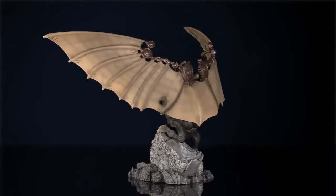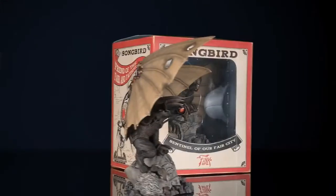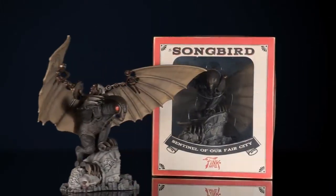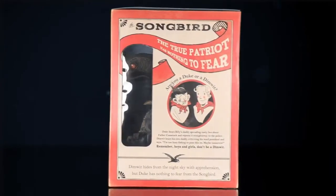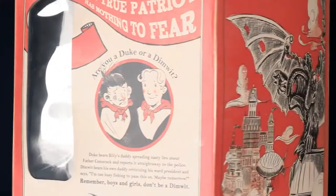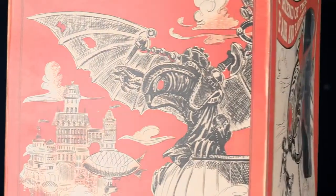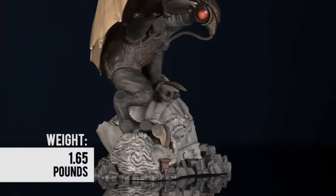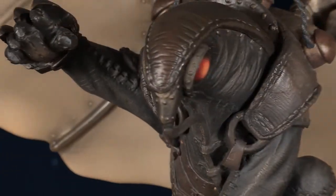So we really focused on making the Songbird edition really special with this giant Songbird figure. And there's a separate box in the box which is designed by Rob and Zoe and George and a bunch of other people on the team to look like a sort of period toy box where you would buy this figure if you were in Columbia. And you can actually leave him in that box — it's got a window display on it, so you can actually see him inside and you don't have to take him out of the package, which is really important to some collectors. Great figures are generally about something extraordinary or fantastical and he really fit the bill.